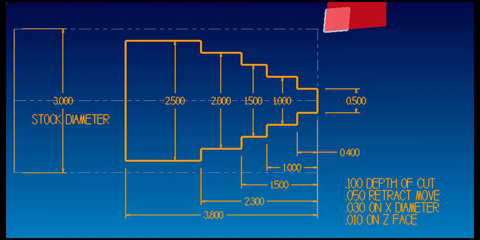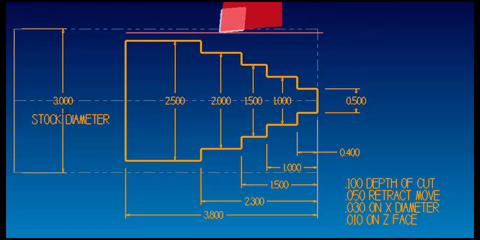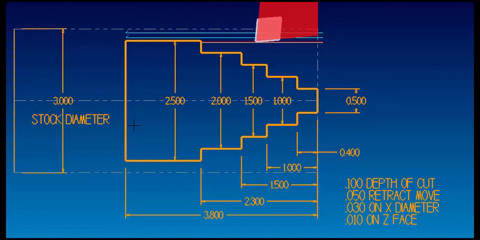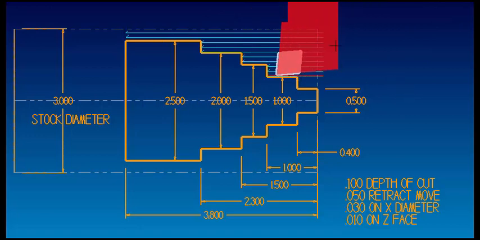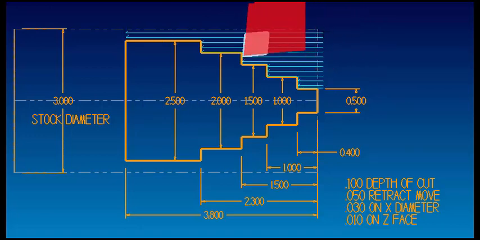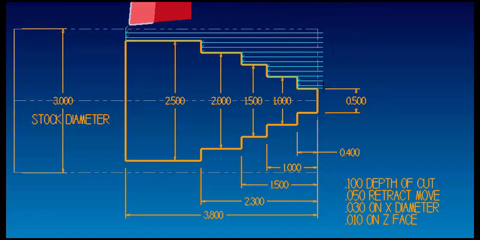So let's take a look and see what this canned cycle ultimately is going to be machining. It is going to take 100 thousandths depth of cut per pass. Retract 50 thousandths at the end of each pass. Retract to this Z.100 in front of the part before it starts each next move. And then leaving 30 thousandths in all X and 10 thousandths on Z. So let's take a look at the format of the G71 canned cycle next.